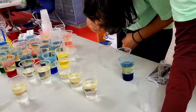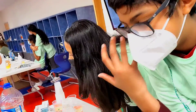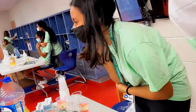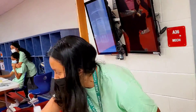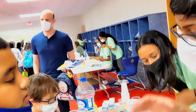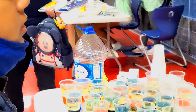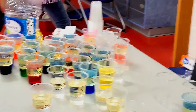Do you know why the water is at the bottom? Why aren't they mixing together? They actually don't mix because oil and water don't like each other. The water is heavier than the oil, so the water will stay at the bottom and the oil will rise. They also don't mix because they're what is considered hydrophobic liquids — they don't like each other.